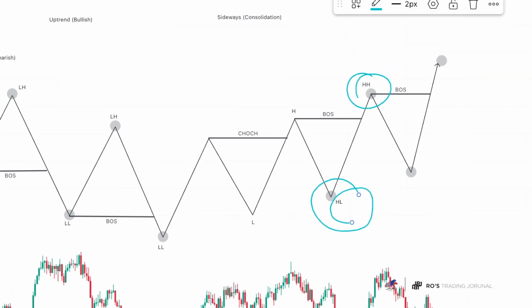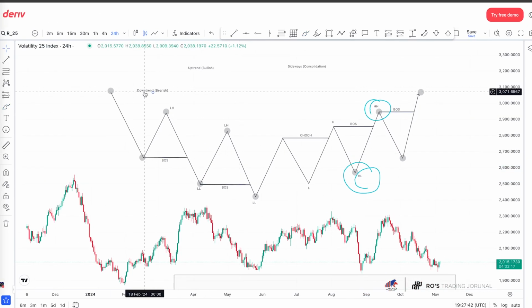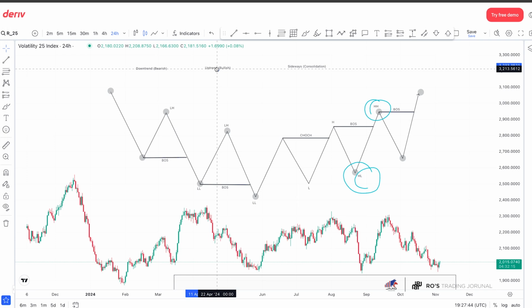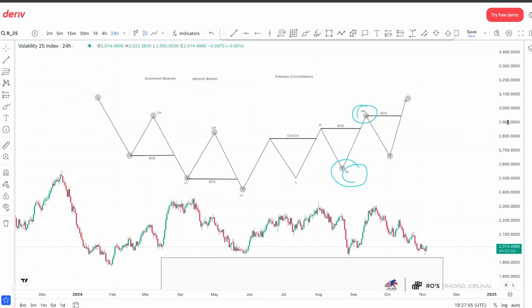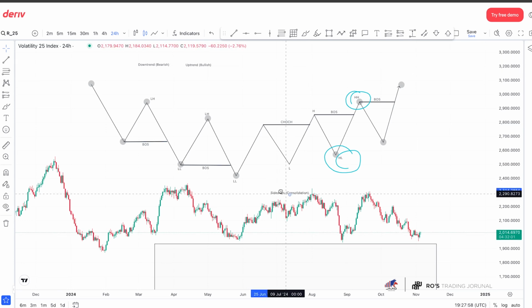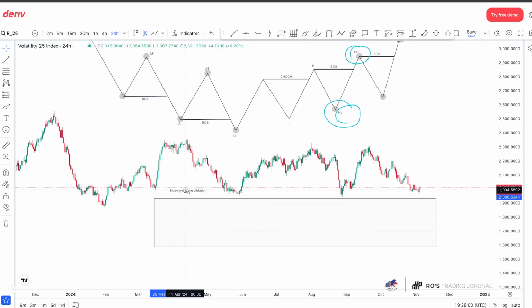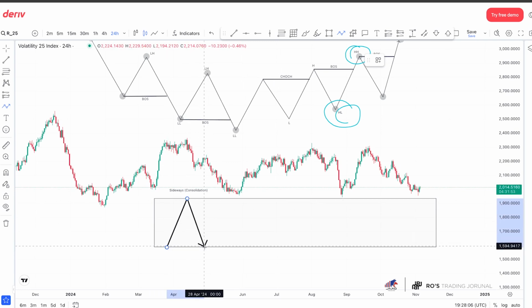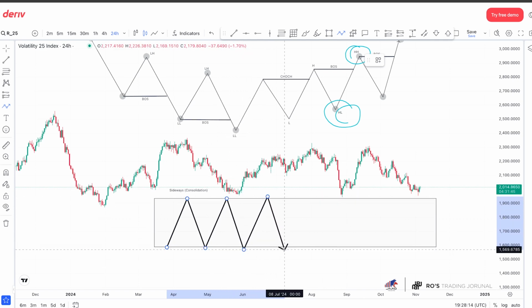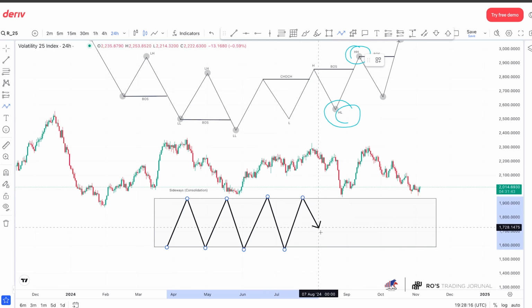So your criteria for an uptrend is that you must have a higher high and you must have a higher low, right? So we've covered the downtrend and the uptrend, and the criteria we need to determine whether the market is in an uptrend or a downtrend. Now, how do you know when the market is moving sideways? The market is moving sideways when you're not creating any higher highs or any lower lows, right? You're just moving sideways. That is how you know when you're in a consolidation.